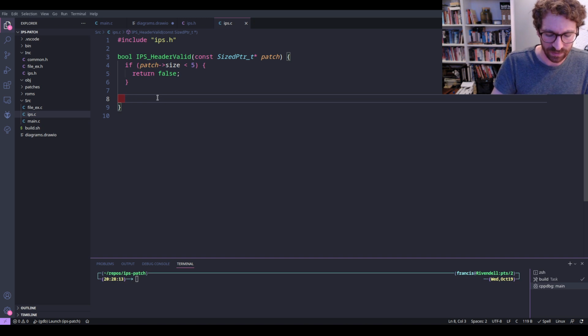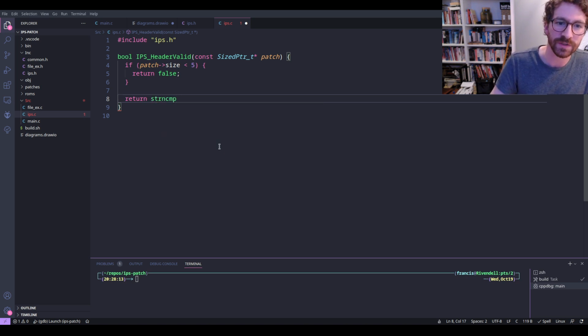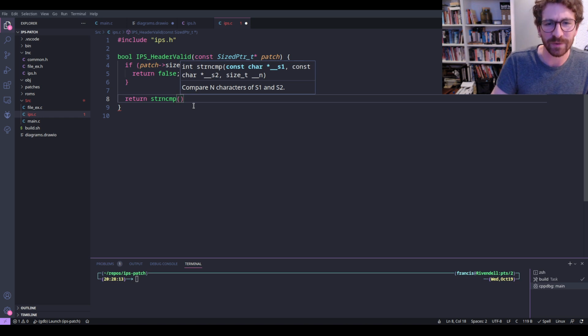And for the other part, we need to use one of these string comparison functions, and they are called str for string, and then CMP. There's actually a version called strncmp, and that's the version you should always use, because that says there is a maximum length of characters that you should try to read from each of these strings. You should always provide lengths of how big things are in C, because C doesn't check that, and you will get all kinds of memory bugs because of that. C is famous for its memory bugs.